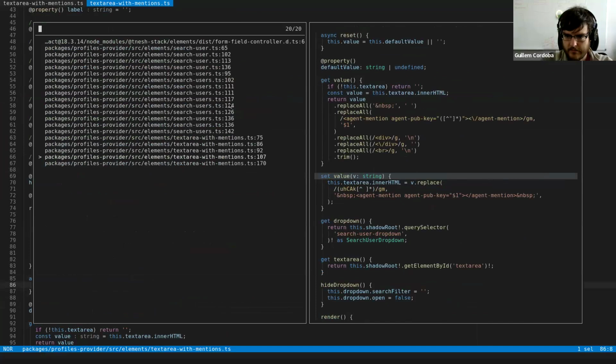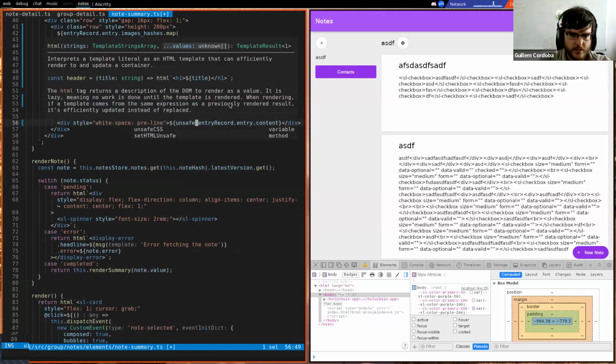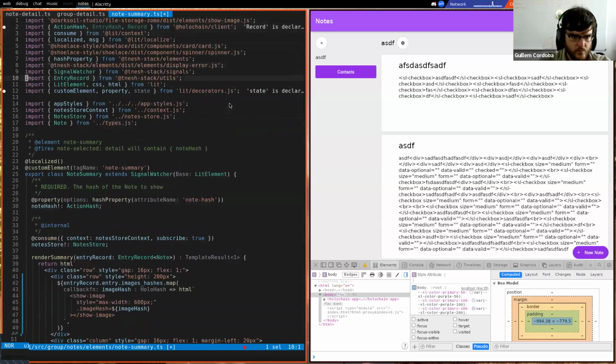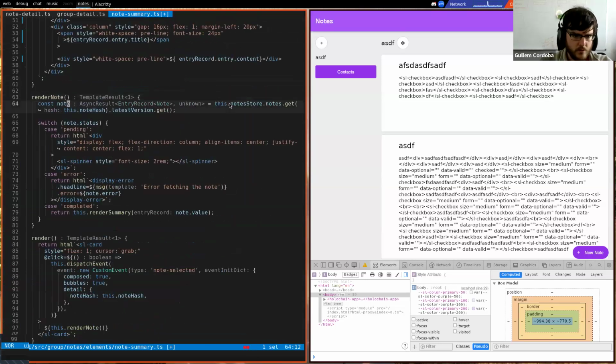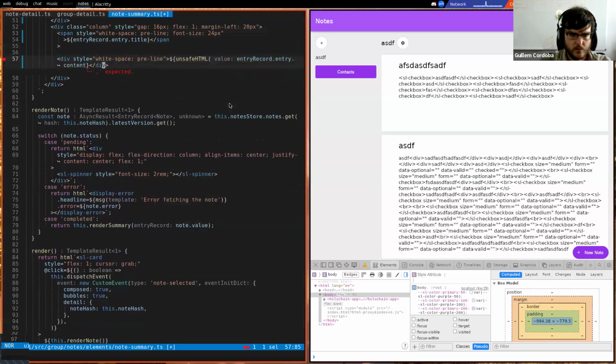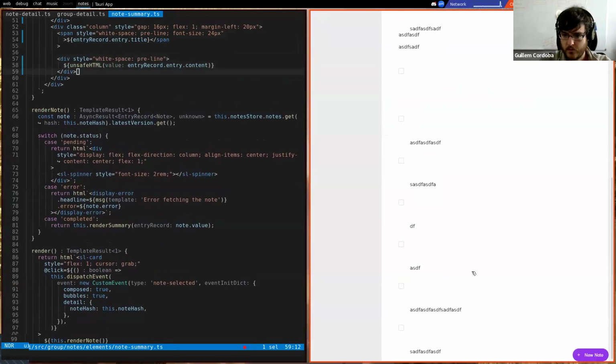Set value. And now this doesn't really apply here. I think it needs to be unsafe, Lit directives and safe. Yep. Pretty much that.